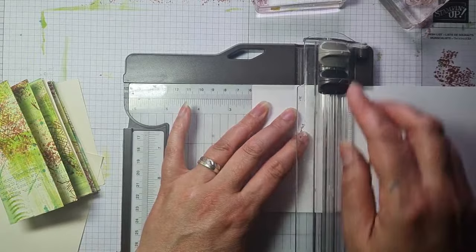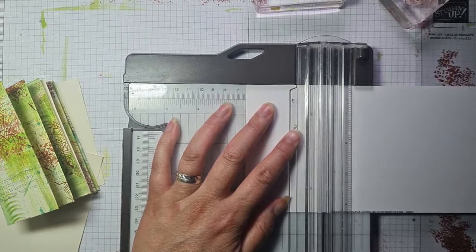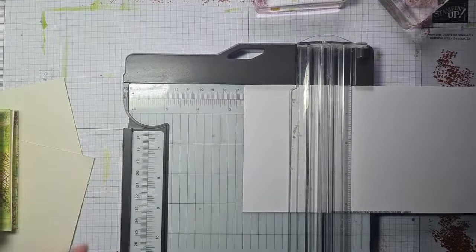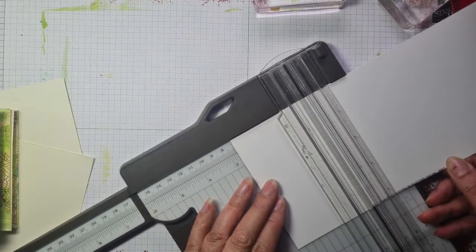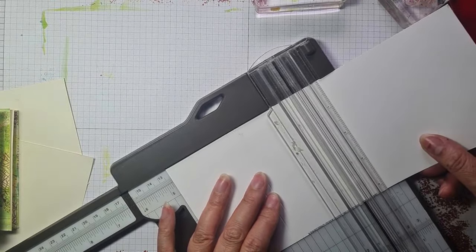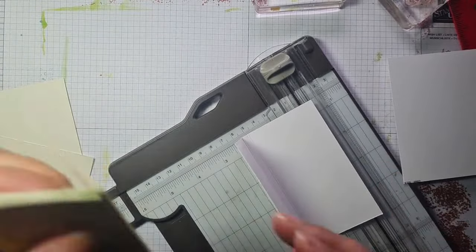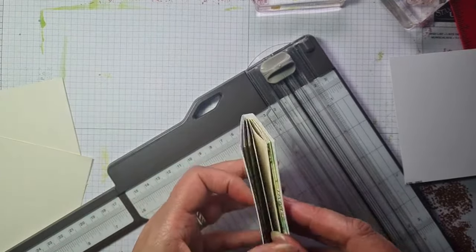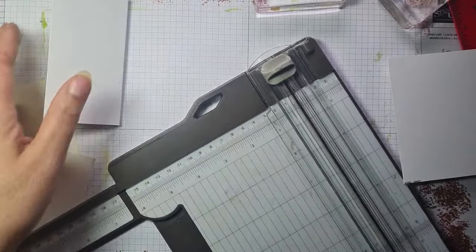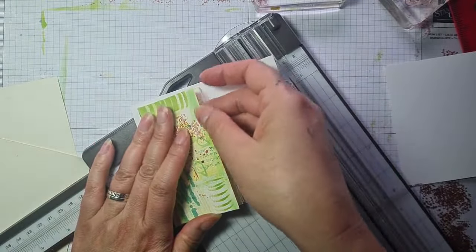Right, we'll score at 2¼. Then move it up to 3/16. Oh, you know what? I'm just going to give it a quarter because by the time I've lined it, it's going to be bigger than that. So another quarter, and then I need to do another quarter plus 2. So that will take us to 4¾. My little book cover. Yeah, that'll work.